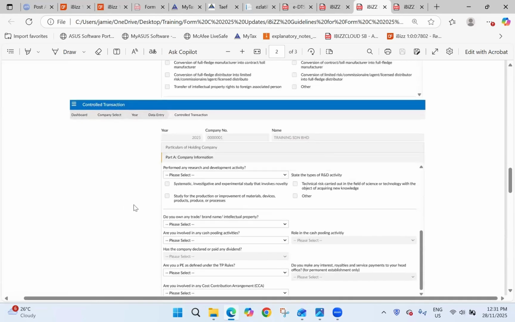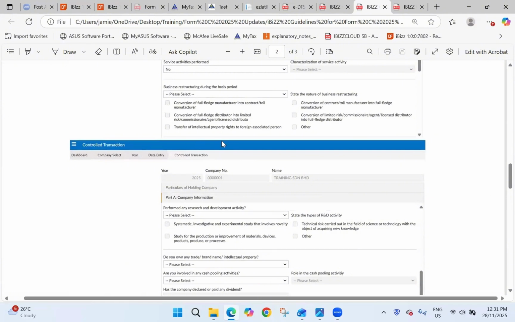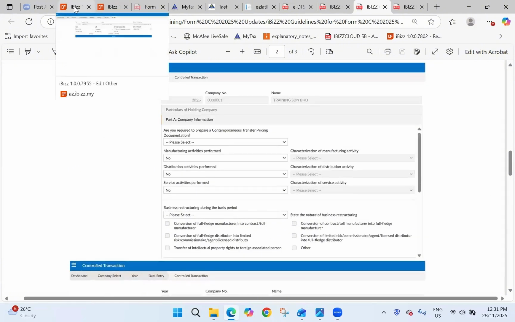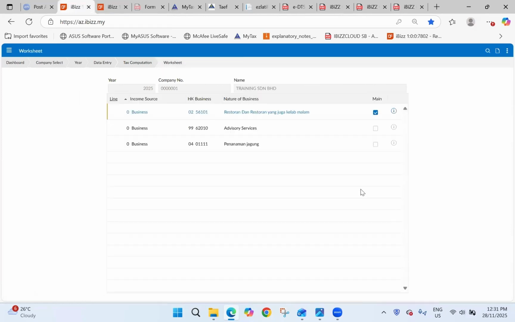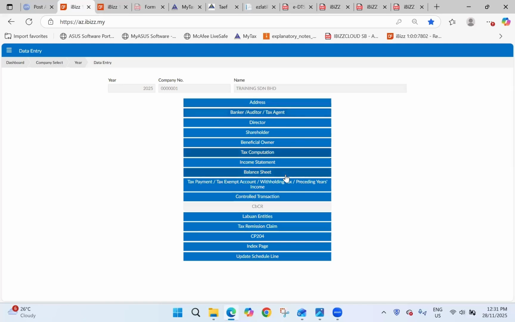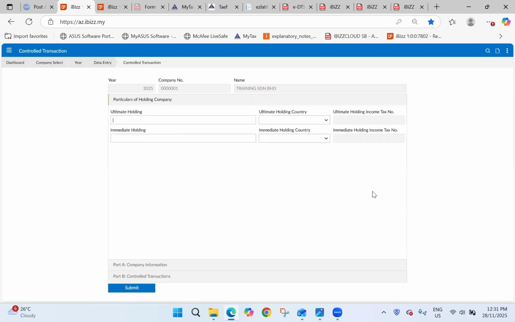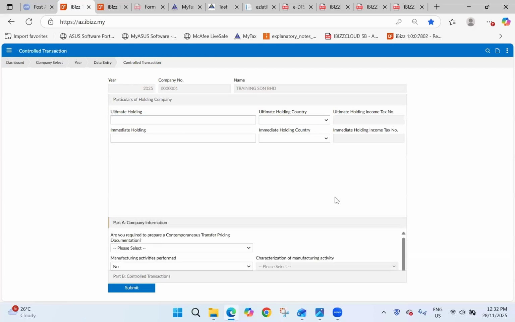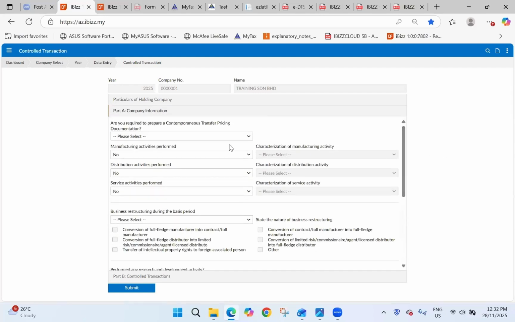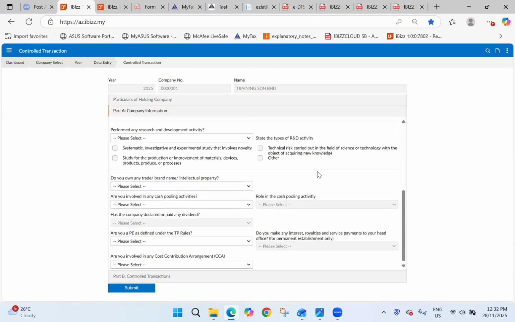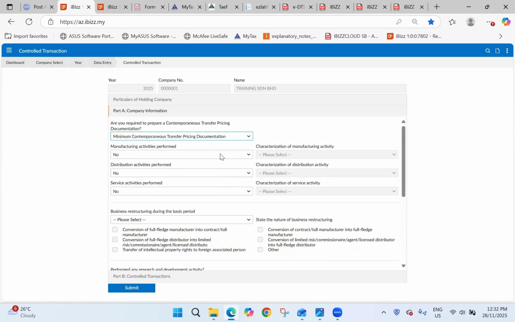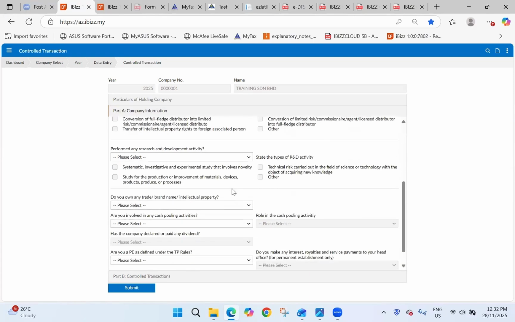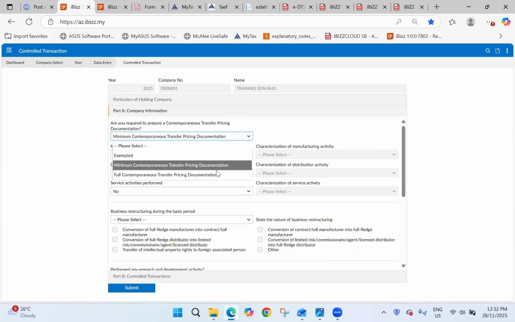In the software, it's placed at controlled transactions, part A, company information. If you have chosen exempted, you do not need to complete the rest of the information. If you choose minimum, then all these fields you have to complete wherever applicable. For full as well.